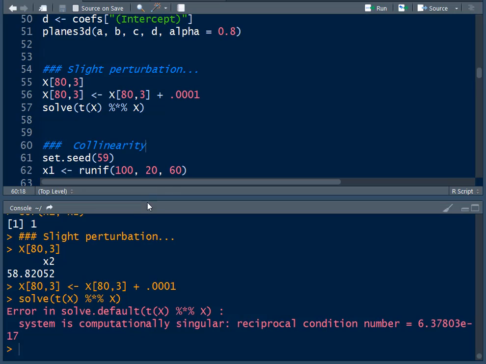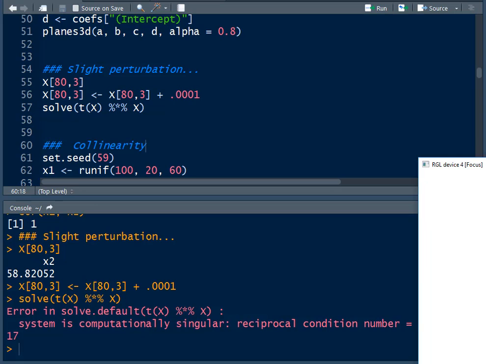If x transpose x is almost singular, that is almost non-invertible, again, you're likely to encounter computational problems in getting its inverse, and also even then it's still likely that you really don't need to collect information on several of the variables. Maybe you only need to collect information on a subset of the variables. But this is called collinearity or multi-collinearity. The situation can give really inaccurate regression coefficient estimates, meaning the standard errors can be very high.